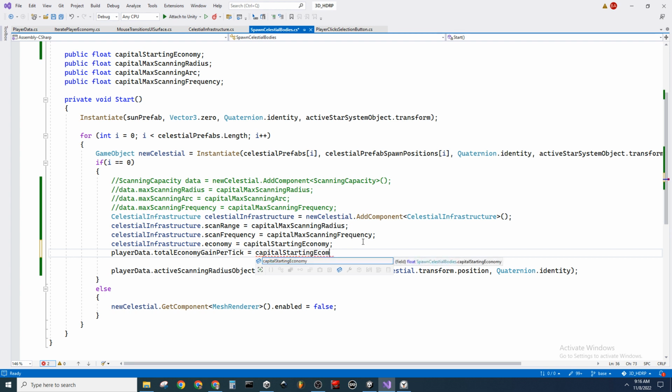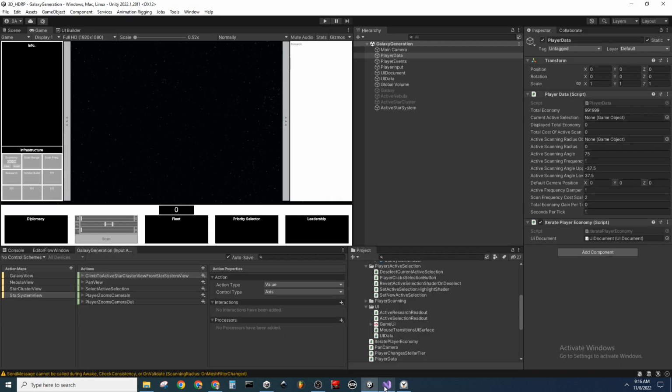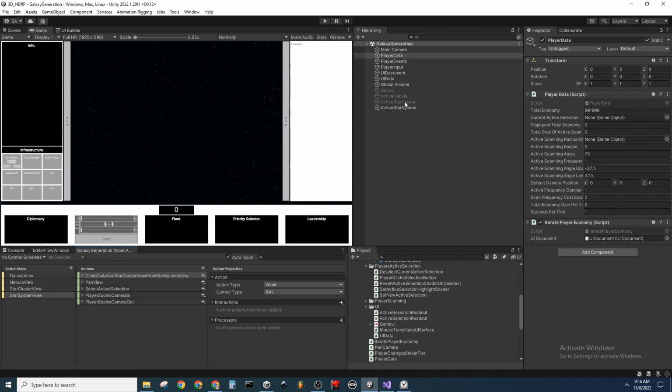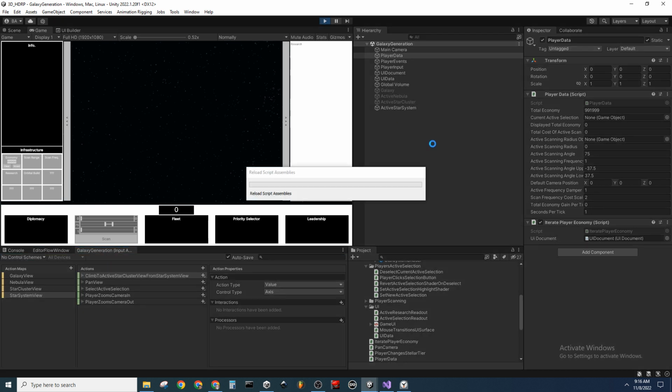And from this point, everything else has to do is change the total economy gain per tick player data value, and it can also change what the player's economy gain is. Same thing if it loses it. Alright, so that should fix that problem.